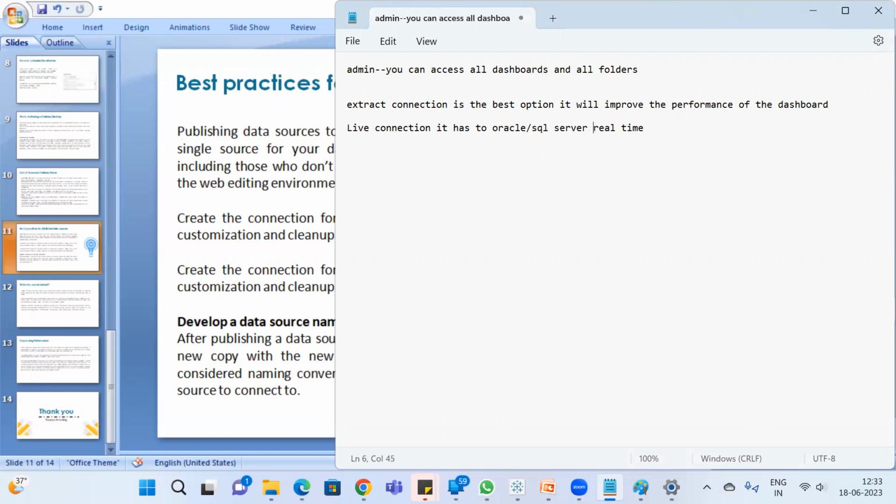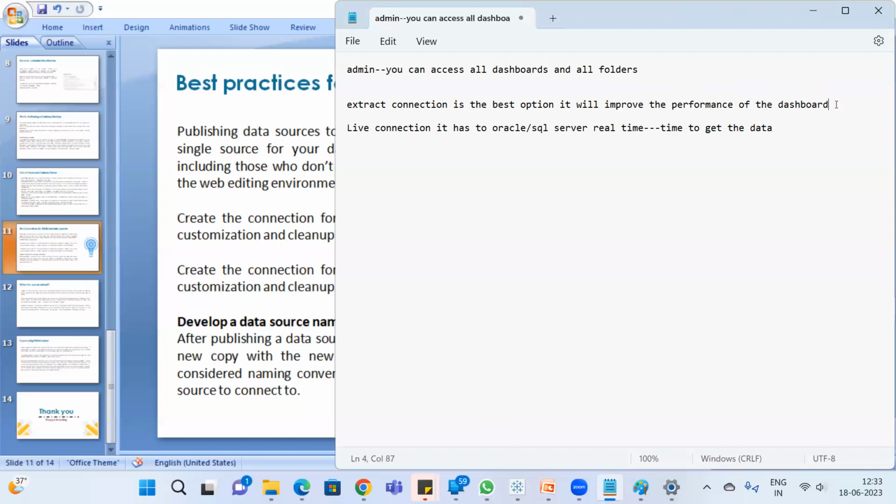So it is dependent not only on the Tableau server, but also on the Oracle server. You have to have the performance of your dashboard and the performance of the Oracle SQL server as well. So it will take some time to get the data.